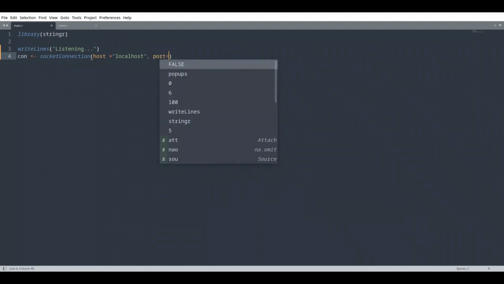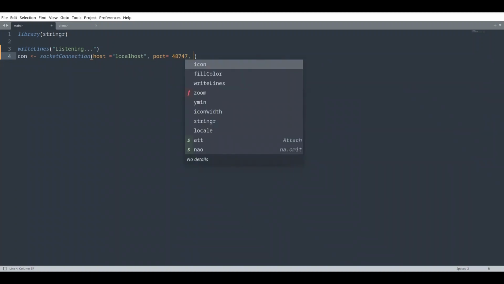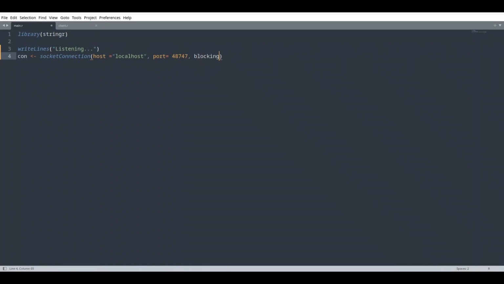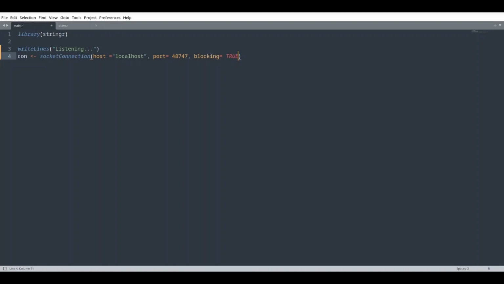Now port is going to be set to 48747. We are going to set blocking to true. So what this optional argument is for: if we set it to true, this line of code is going to block execution until we get our client connected.